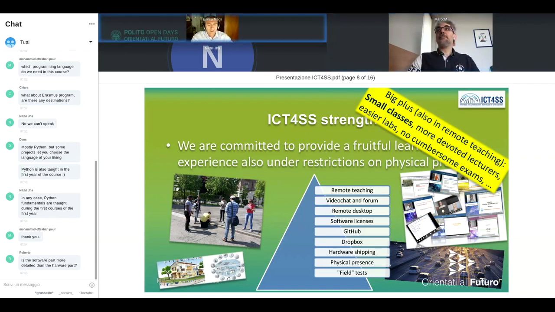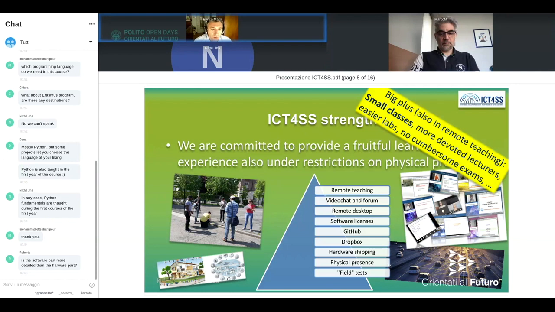Okay, fine. So there was a question about programming languages, and Dana said it's mostly Python, and anything else you typically learn in the related courses. And yes, the offering for international destinations, both in terms of double degrees and in terms of Erasmus destinations, is in line with the other offerings in the field of ICT. Actually, I'm going to Eurecom in a double degree with ICT for Smart Societies. If you have any specific question about this program, you can refer directly to me. It's been a great experience. The internationalization of the ICT for Smart Societies course is, I think, one of its biggest strengths.